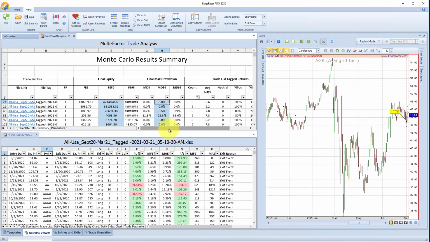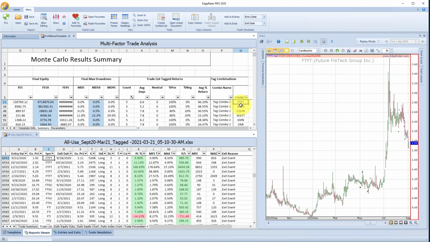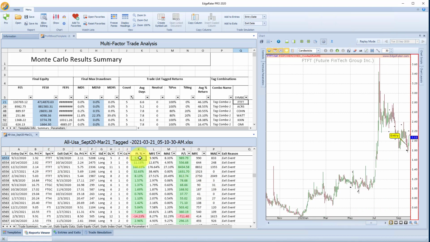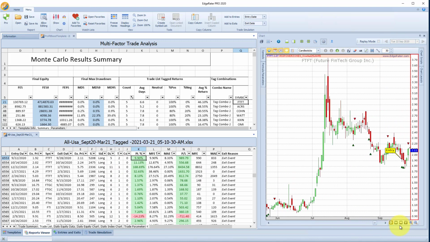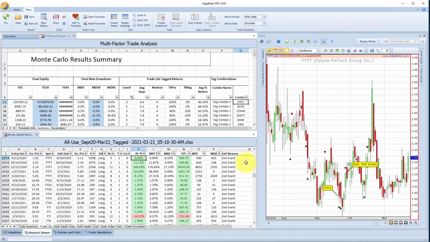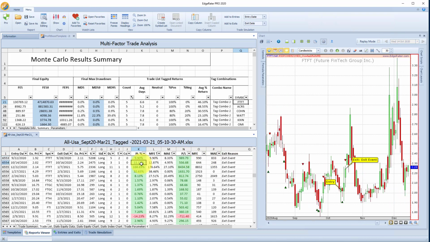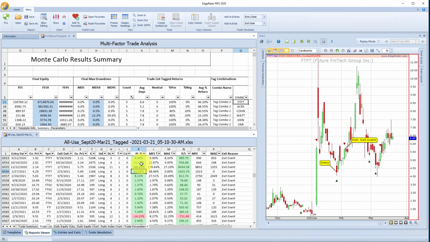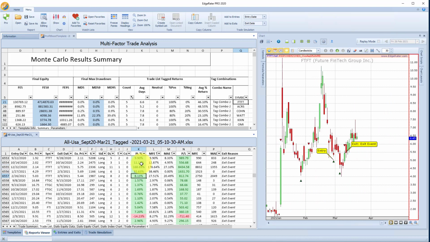And now as I go through my list here, FTFT, then FTFT comes in here, so I can see all of the 1, 2, 3, 4, the 5 FTFT trades and how they worked. As I select each of these individual trades, the chart will update to show me the entry and exit in FTFT for this RSI PowerZone strategy. I can just scroll down through these stocks and see that they were indeed all good trades.